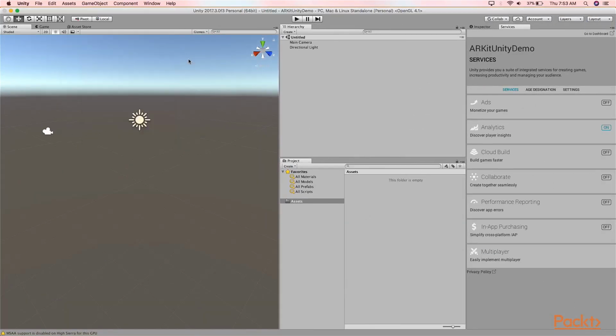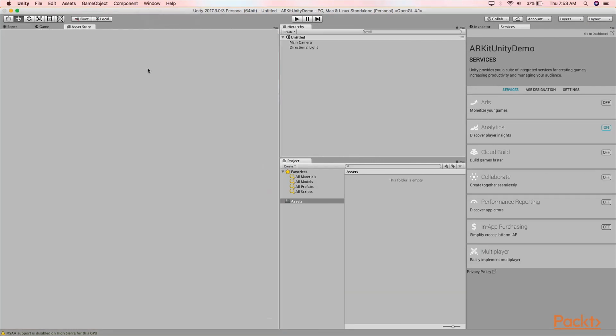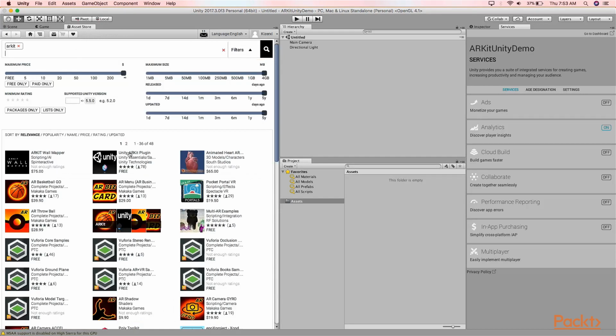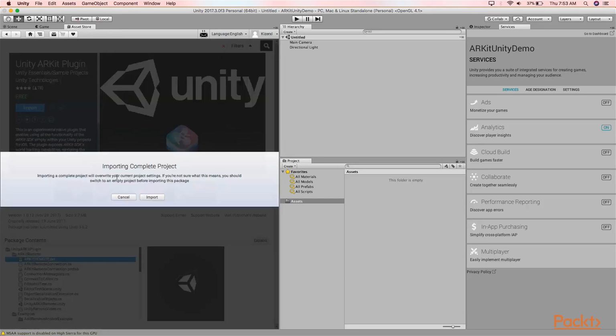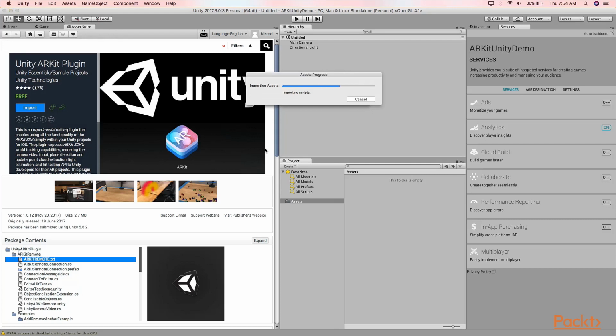So now in Unity, as you can see, we're going to head to Window, Asset Store, which should show up, and we're going to do the following. We're going to download the ARKit plugin, ARKit, type that in. There it is, the Unity ARKit plugin, which is free. Import, since it's already downloaded. I've previously downloaded it, so all I have to do is simply hit import. For you, it might say download, and then that download button, after completing, should turn into an import button. So hit import, as we will be importing everything.